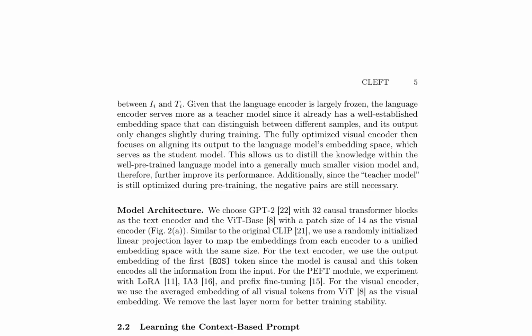The proposed CLEFT model employs a teacher-student framework, where a pre-trained language encoder, specifically GPT-2, serves as the teacher model, and a visual encoder, ViT-base, is optimized to align its output to the language model's embedding space through knowledge distillation. A randomly initialized linear projection layer maps embeddings to a unified space. The model is experimented with LoRA, IA3, and prefix fine-tuning using the PEFT module.